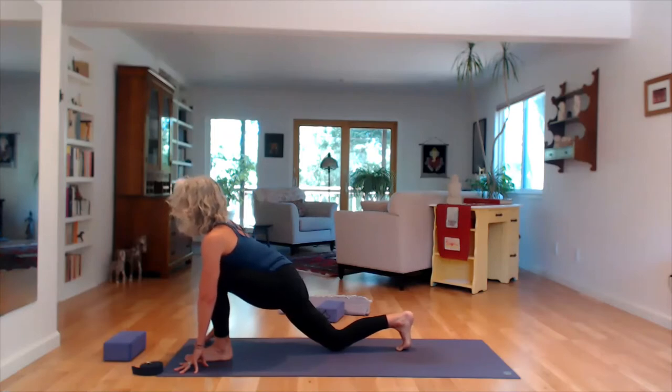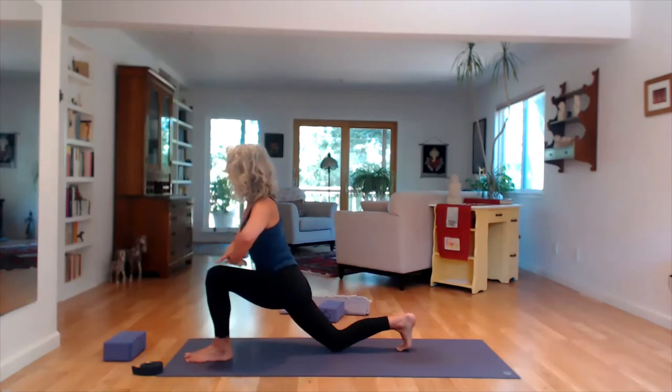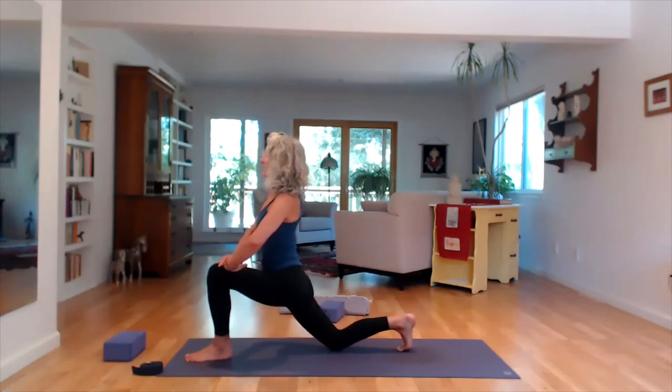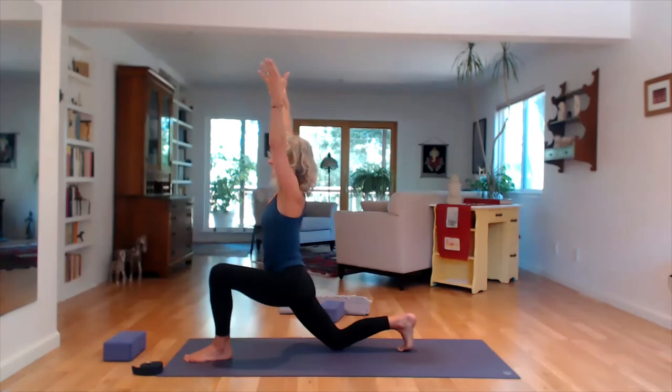Finding our way into that right hip flexor, drawing the tailbone down. And then can you keep the hips this forward? We're just going to place our hands on that left thigh and start to press back, right? To draw the waist, the belly back. Even as the tailbone keeps drawing down, we lift the heart. And then keeping that space we've just created, reaching the arms out and up, full Anjaneyasana.